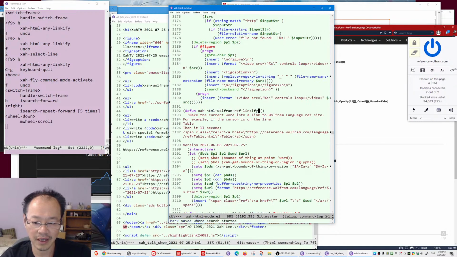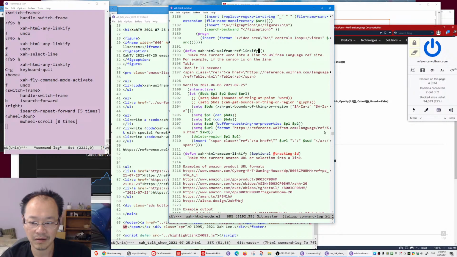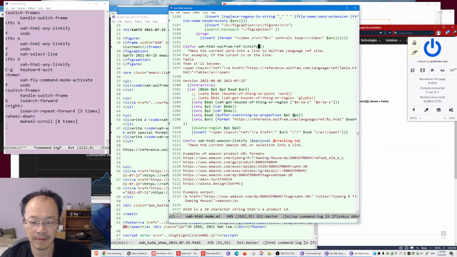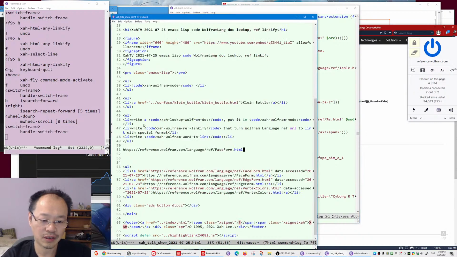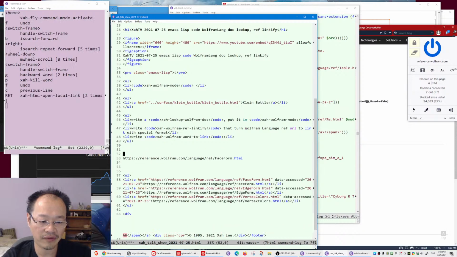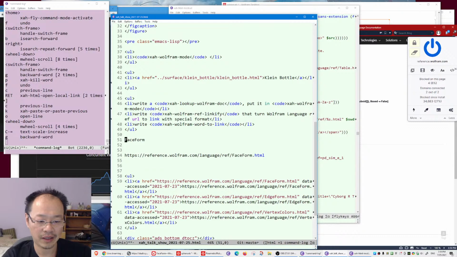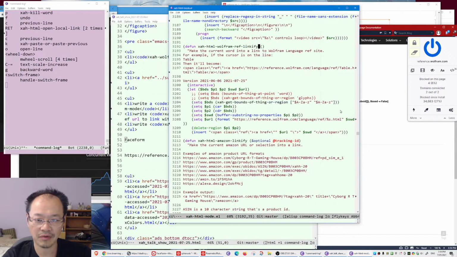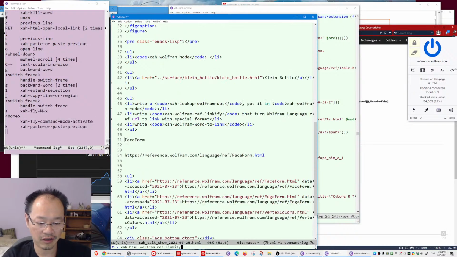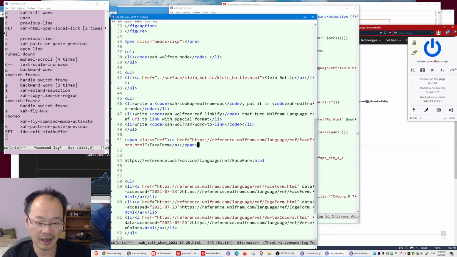So this function actually does this: if you have a Wolfram language keyword like that, you call this function, Wolfram ref linkify. It turns a word into a link. So I made a mistake. So this function should be renamed.